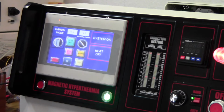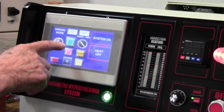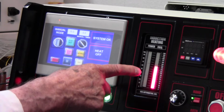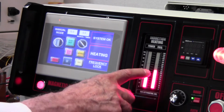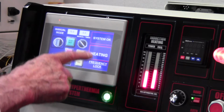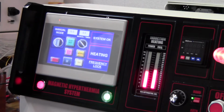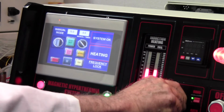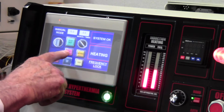So I'm going to do some heating. I'll start the heating in manual. The frequency goes fully up, and then it comes down and searches for the resonant frequency. See, right there it locked on at 220 kilohertz, and we get a message here, frequency lock, system OK, and heating. Want to turn it off? And press that button. Turn it on again. And then you have your power adjustment, going up, coming down, going up, coming down. And we'll turn it off.